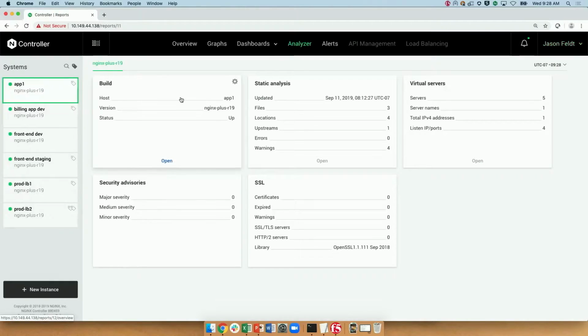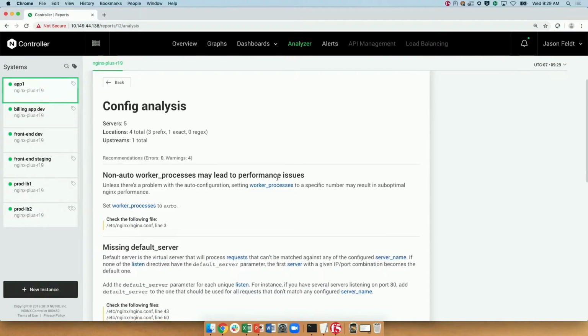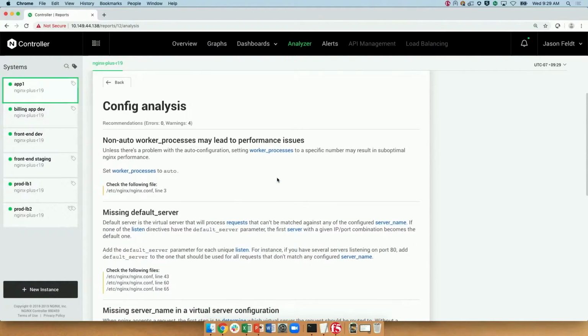One last thing I want to bring up, again, is just the analyzer. It's a really great tool. If you guys aren't familiar with this, this is built into the analytics module as well. If I look here at the static analysis, you can see I've got a couple of problems. And this goes through your NGINX configuration and tries to get you lined up with best practices. So we developed NGINX. We know the right way to use it. We've talked to PS, support, engineering. And the analytics module and Controller overall will look at your configuration and say, how are you doing? A lot of people, you might be an NGINX expert, but you might have gathered a lot of cruft over the years, or some guy that put something in might have left. Is it still good or not? This is a way to check.